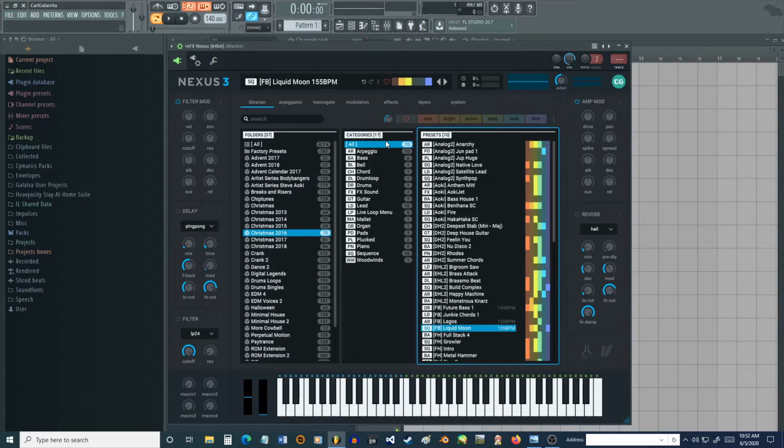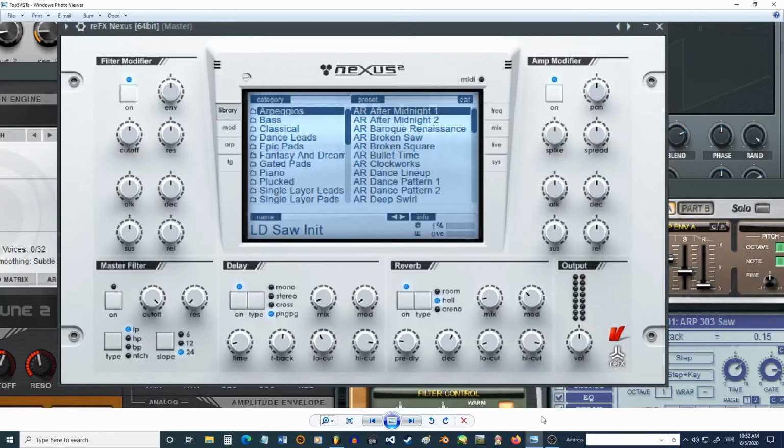This program will be good for their latest musical trends. Once you update to this program, you won't have access to the Nexus 2 anymore.